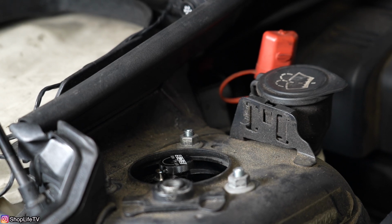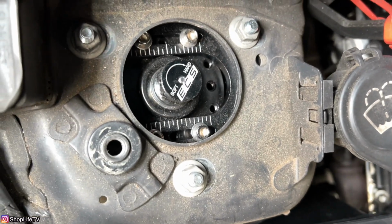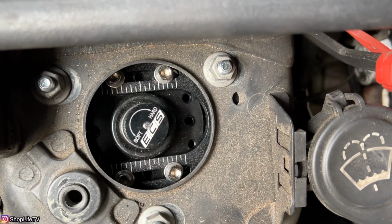And you wanna do the same thing on all of them and then adjust based on that. So you can adjust the back separately from the front. And while we're here, you can actually adjust the camber of your car. When you lower a car, naturally you're gonna get a little bit more negative camber. And if you wanna correct that to get it back to almost close to factory specs, you can adjust that camber by loosening those 4 Allen screws and moving it whichever direction you need it to go.